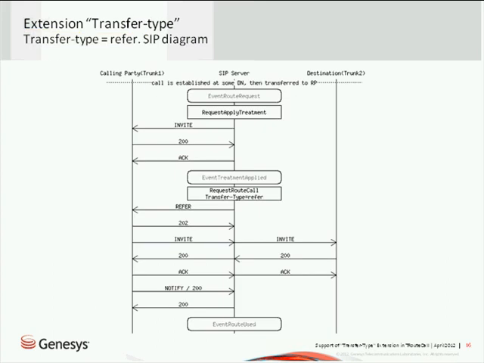Here is a diagram of refer method specified in transfer type. You can see that, again, the establishment phase is a must for this thing to work. We don't have any configuration required at trunks levels. And this part is actually pretty much the same as in static configuration. Notify 200 OK is interpreted as success of routing used.